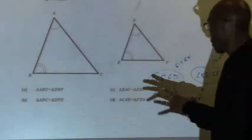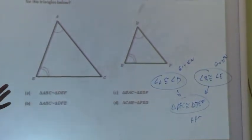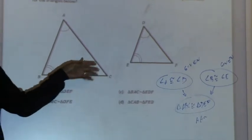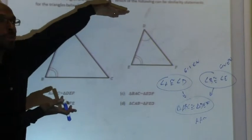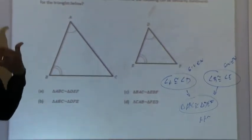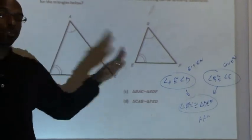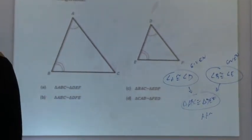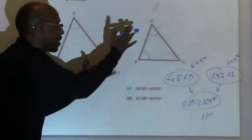In order to be congruent, which you're going to be asked, so listen to what I'm about to say: yes, you have to have exactly the same shape, but you also have to have exactly the same size. That's like you come to school saying, my brother and I, or my sister and I, we're identical twins, except we don't look alike at all. Identical means you're congruent. You have to be exactly the same.